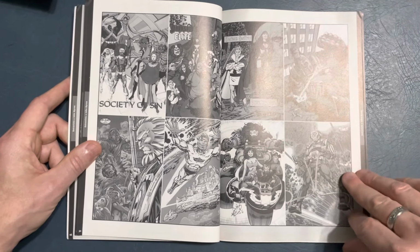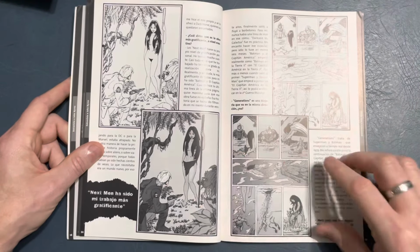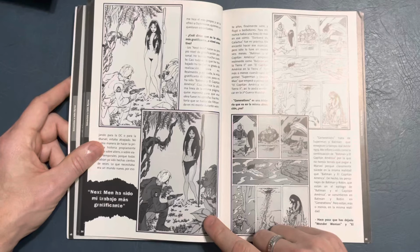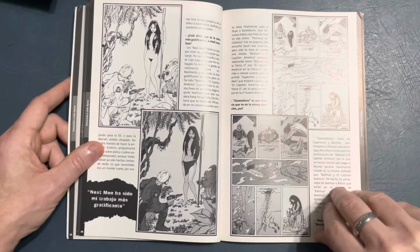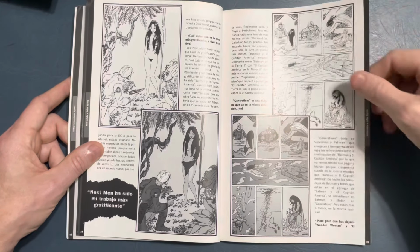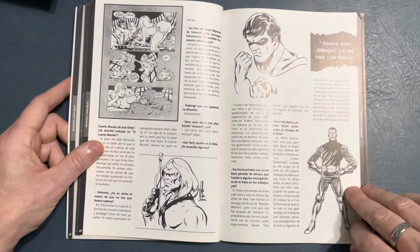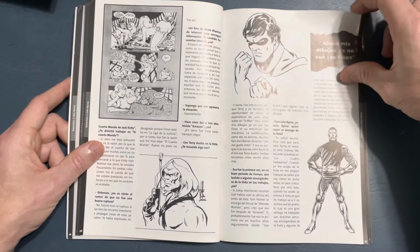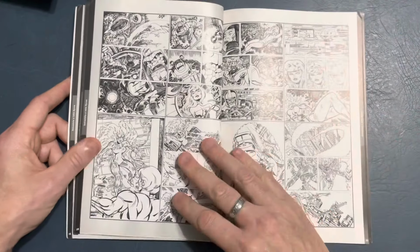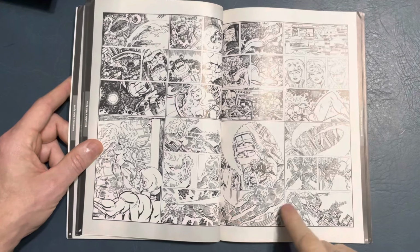If you can hunt that down, some more pinup stuff he did for the Who's Who stuff. Oh, Ka-Zar. Of course, this was printed somewhere, and they cleaned her up some, put a loincloth on her. Not nearly as cool. This was printed in the art of John Byrne. Little backup, little story. John doing some cutesy stuff there. Very Neal Adams looking Robin from when John first started. Here, this is really cool. He did a Fantastic Four story when he wanted to break into the business. He did this for free.